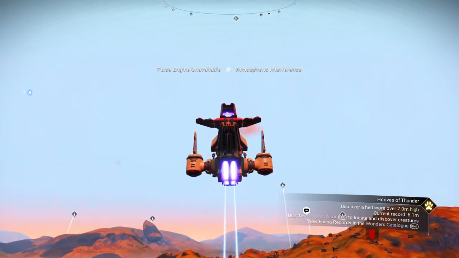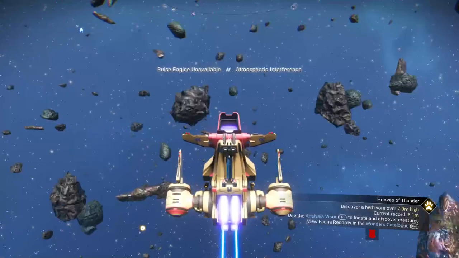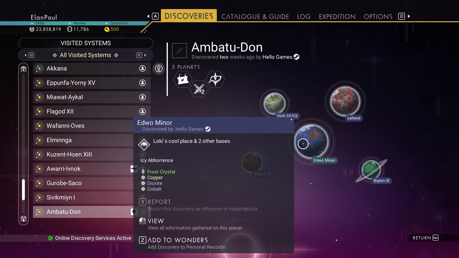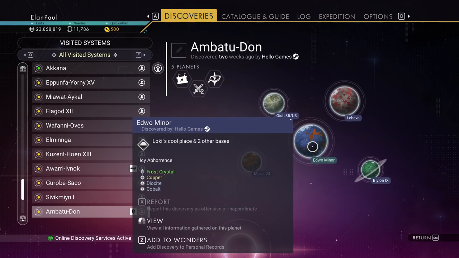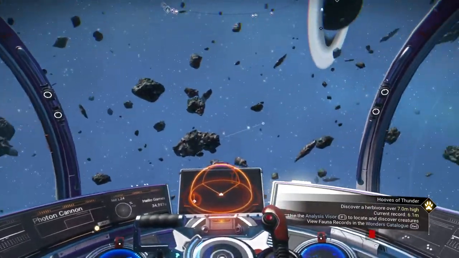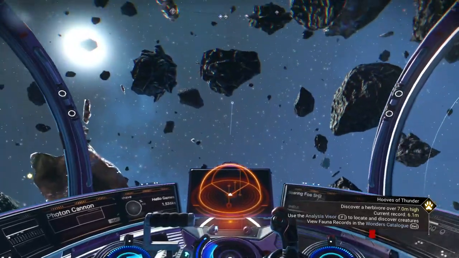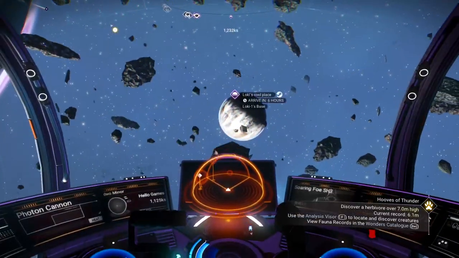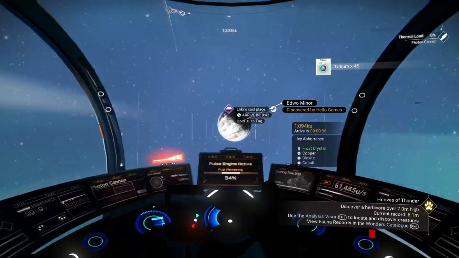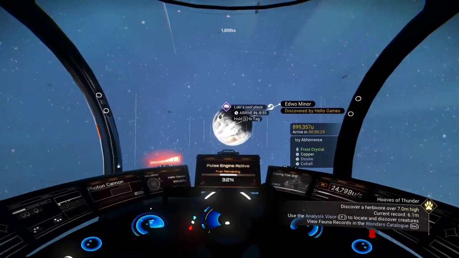Well, I think we're gonna have to call this, folks, because we're not finding much of anything. The icy abhorrence, I think we could take a look at real quick. And just see. That's where our base is. That is windswept. That is icy abhorrence. Loki's cool place. I love it. Very nice.